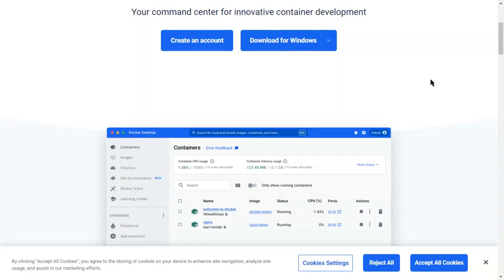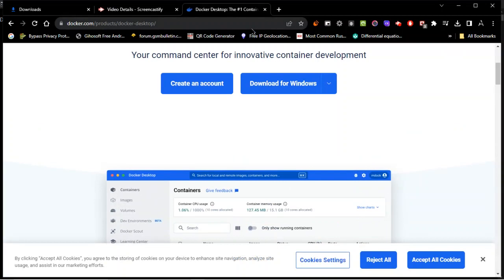So for you to get started with containerization, you have to download an engine. And for this, you will head to these sites, docker.com products. And if you are using Windows, you have to download Docker Desktop.